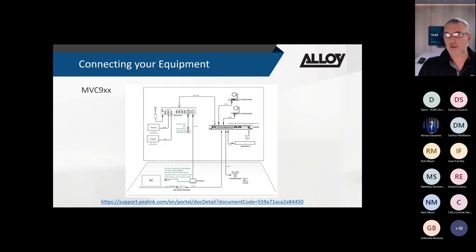So that's a cable that's going to have to run front of room to the boardroom table. Normally, probably 9 times out of 10, the M-Core is installed behind one of your displays. Some people do choose to put it underneath the table, but 9 times out of 10, it is installed behind the display. And the main reason for that is if you install it under your table, you then have to run HDMI cables and things back from table to your displays. So the easiest way to do this is install it and mount it behind the display. Then it's only a single cat cable from front of room to your boardroom table.